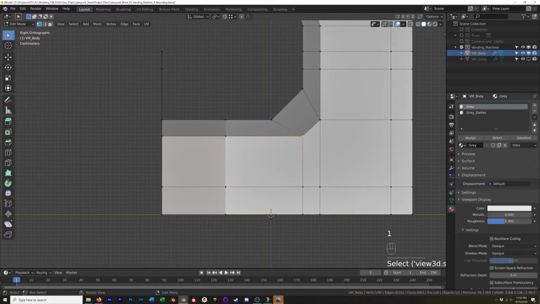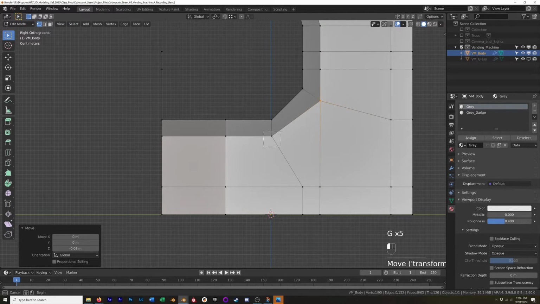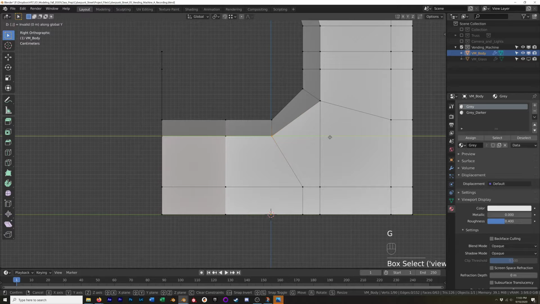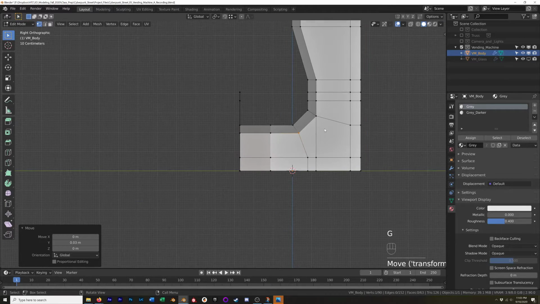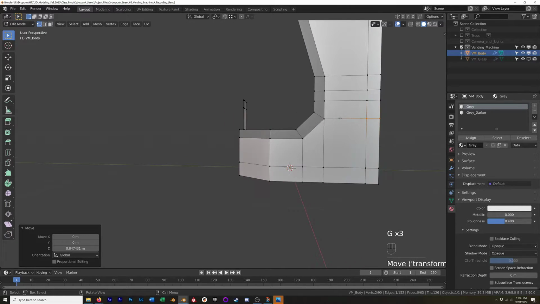Now we can select this vertex, double tap G, or just move it along the y-axis. This one up and snap it, and then I'll move it back down. G, Z. Looks like negative 0.03 is going to be good again. These GY 0.03. Okay, so that's staying pretty even. Snap these in line. Again, just, oops, make sure we're going in the right direction. Just to keep everything even.